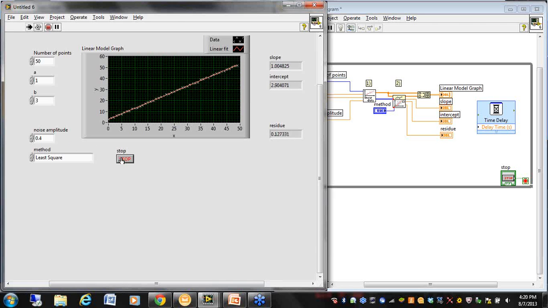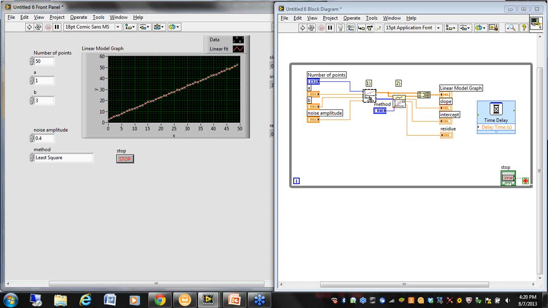I will just quickly run through the block diagram again. The first step is to get a set of data points that you actually want to fit into a curve. So how am I doing that? I'm using a linear data VI, which is taking in a particular slope and intercept on the y-axis, creating a line out of it consisting of the number of points as mentioned by you. Then you add some noise amplitude onto it. So now the points that you have will actually not lie on a straight line, right?